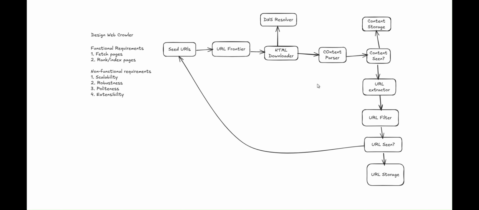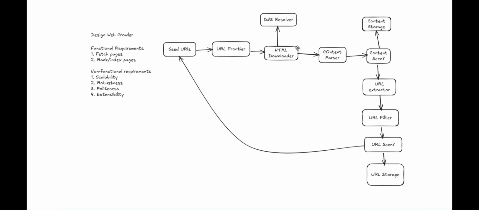At each level, I would say, whether URLs, URL frontier or HTML downloader, we should have multiple servers. And when the traffic load increases, we can just add more servers if needed. That way the system will always be scalable. For the storage level, we should also have multiple databases. We should have master-slave implementation where we also have replication. So we should use our main master database for writing versus the replica database just for reading data. That way we can also improve the performance of the system.